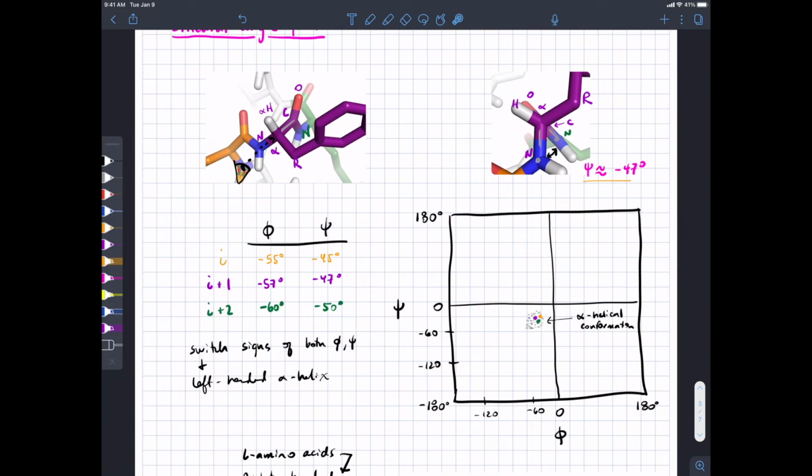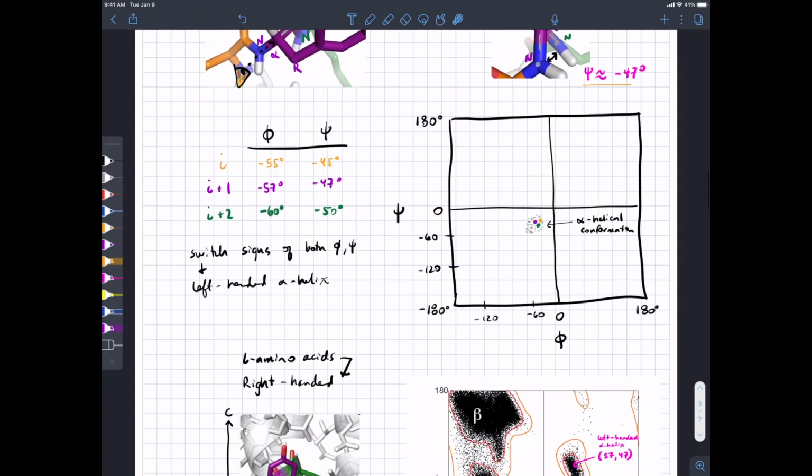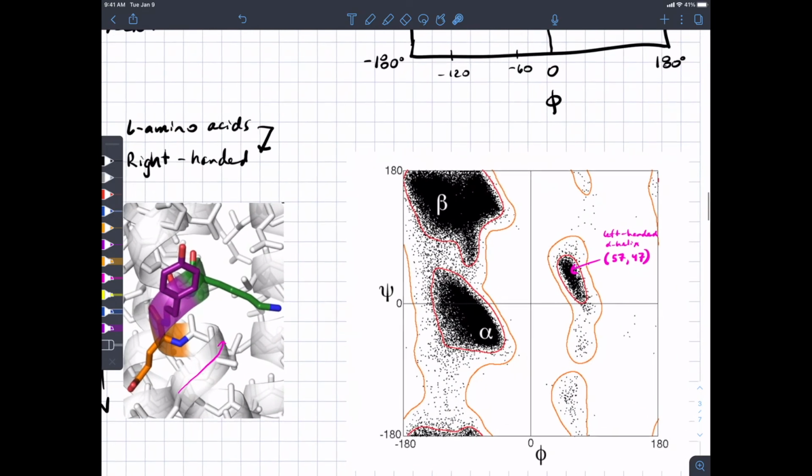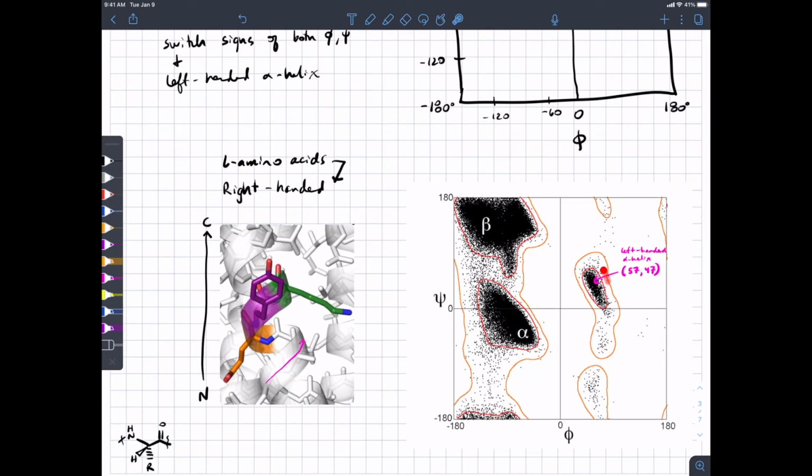Good. Others? Yeah? So do you know why the D amino acid forms in a smaller amount than the L? So it's not that the D amino acid forms in smaller amounts than L. It's that the proteins we have are composed of L amino acids, and if they're helical, they're going to prefer dramatically the right-handed conformation. I'll tell you, here's a clue. The amino acids that are over here have this dihedral angle, but in general, they're not in a helix. They just adopt that angle in another context, because the preference for the L amino acids is to be in a right-handed helix. I'm not sure I'm explaining this well.